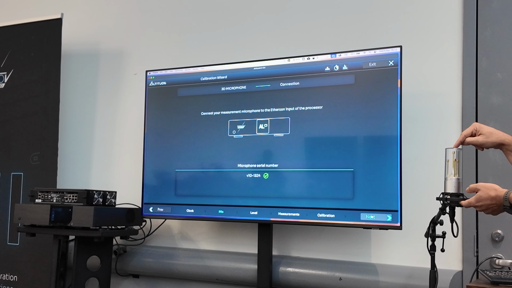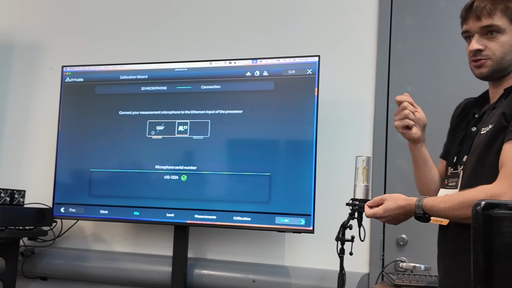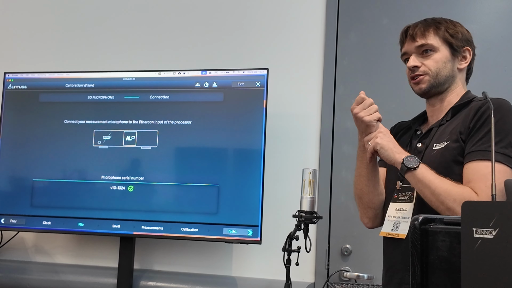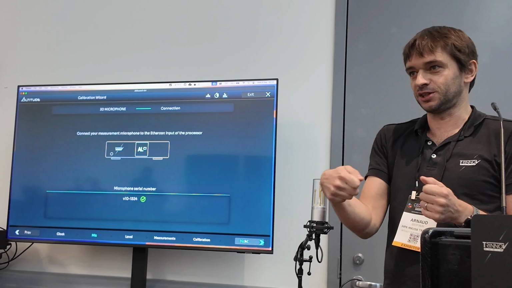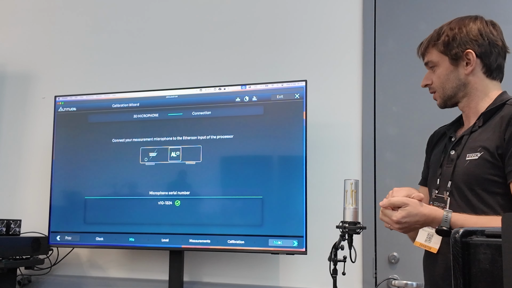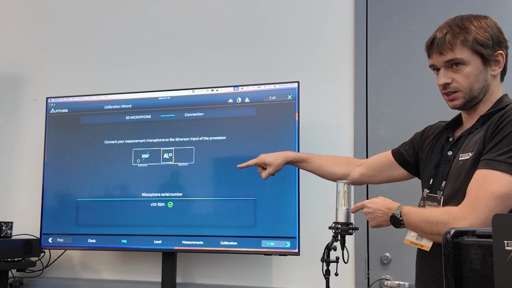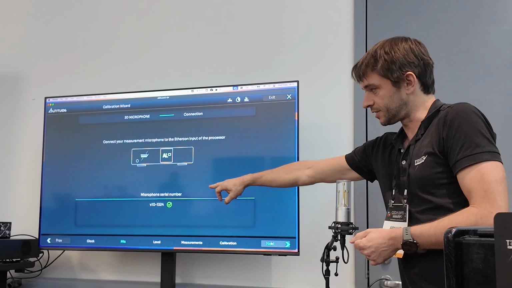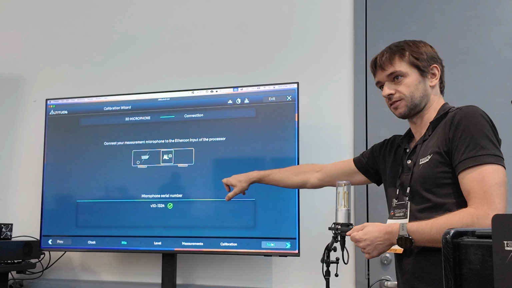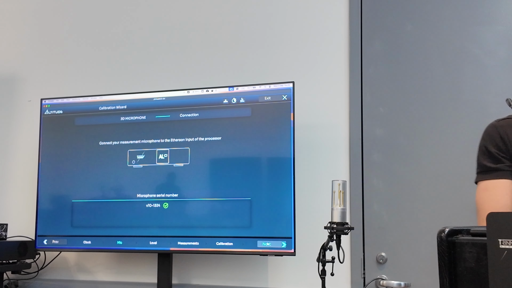The other thing is every microphone is individually calibrated at the factory. The compensation file used to come on a USB stick. You would have to insert it into the processor, update the file, select it. Now it's pulled from the microphone into the processor, and that's when you have your green tick. So you literally just have to plug it in and follow the process.